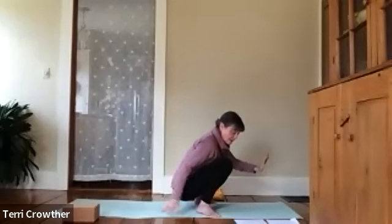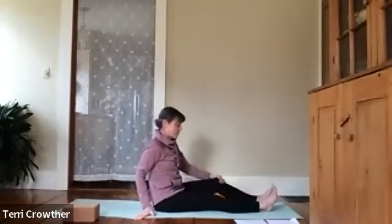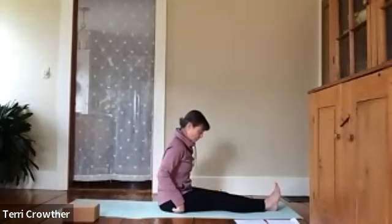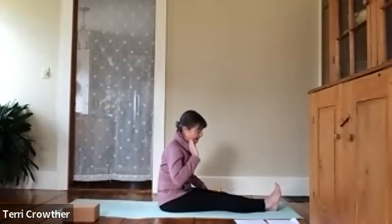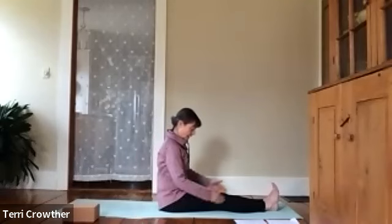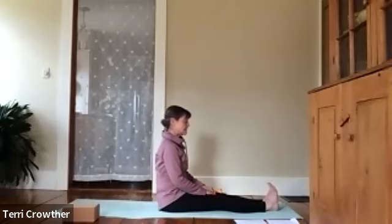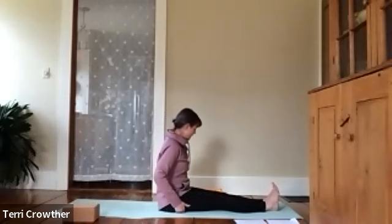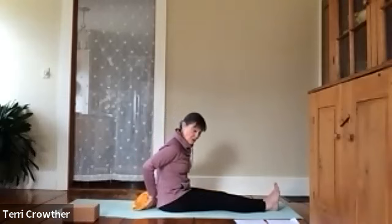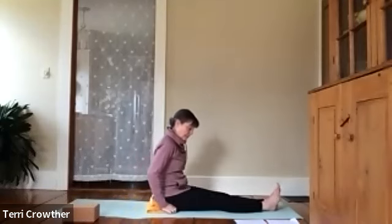And then we'll bring our seat down to the mat and come into staff pose. And staff pose is a strength pose. So we're at an L shape. Our toes are pointing actively up to the sky, legs are nice and long. If you feel more comfortable, you can put a blanket or a towel underneath your seat.